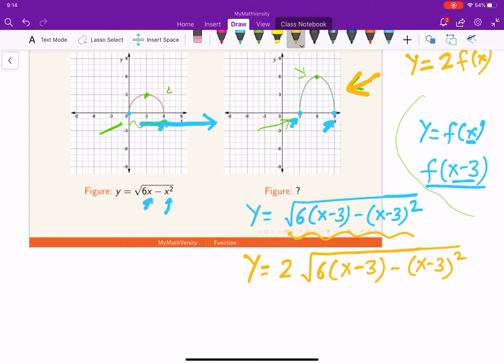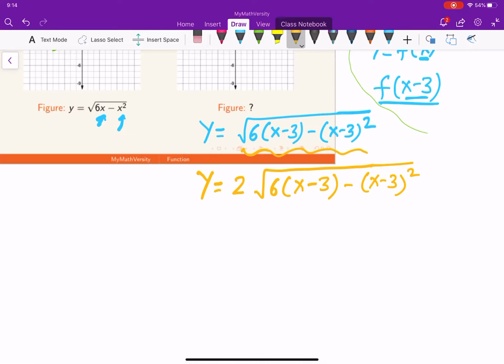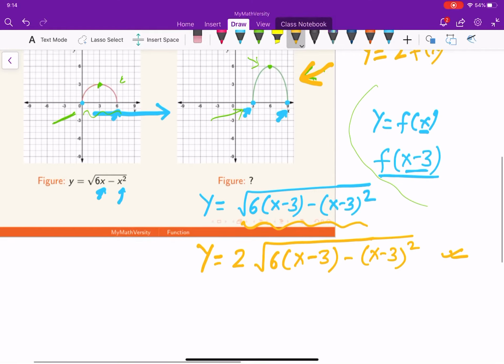Okay, then if that is the case, we are done with this problem. Now, if you want, you can do some simplification. You can just leave it like that, no problem with this. This is already the function which would represent the given curve. But if you want to expand, you can expand the square of x minus 3, distribute by 6, and come up with another simplification. So if you want to do that, let's try to work it out.